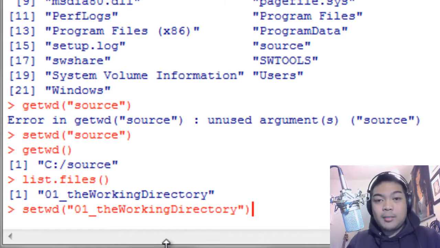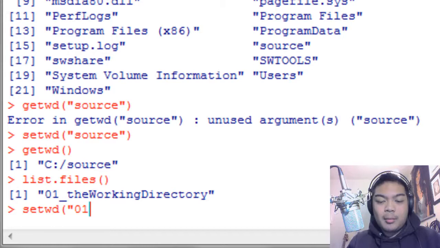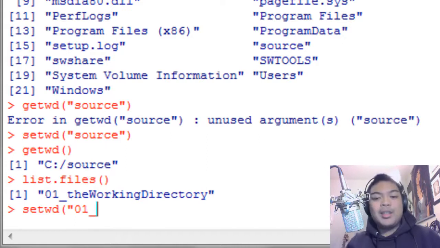And if you're like me and you have typos in your typing, that could not go so well. But a much better and faster way to do that, which I learned from my Linux and Unix friends, is that once you type in a little bit of what you want, you can hit tab, and the computer will make its best guess at what you're trying to type.